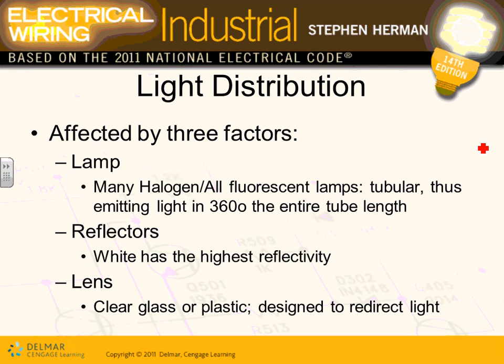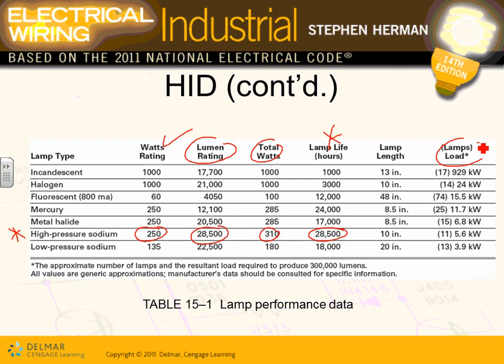So that's basically the type of the fixture that we're going to use. And most likely, like I said, if you're not doing LEDs, your choices, you're looking at metal halide, high pressure sodium for the most part if you're doing a parking lot. Any comments, guys? Any questions?